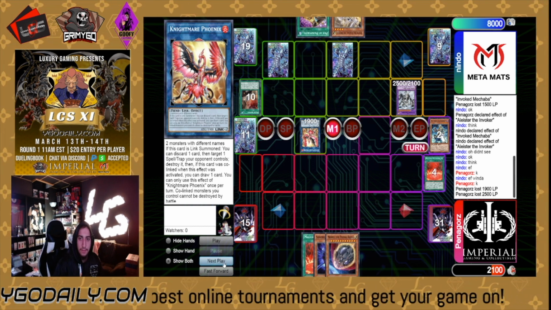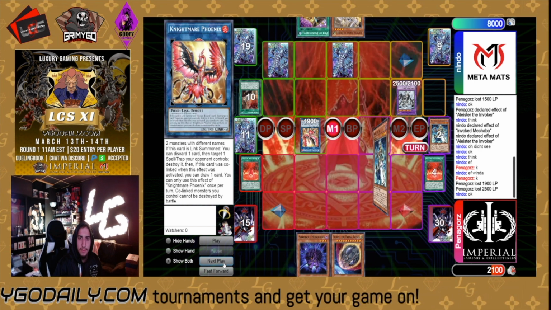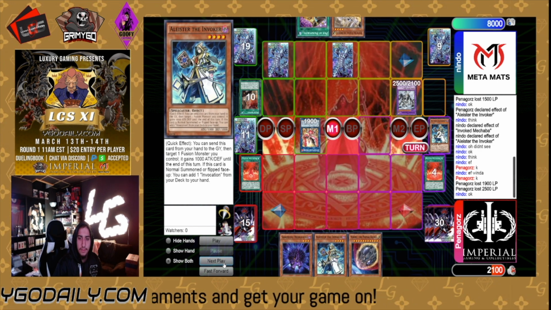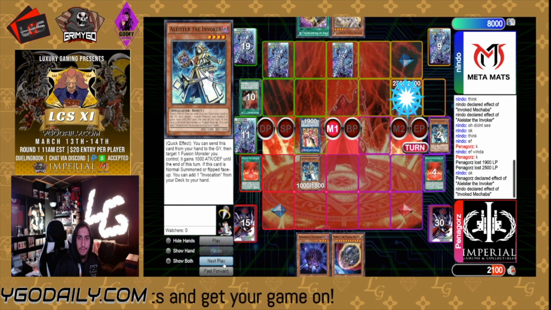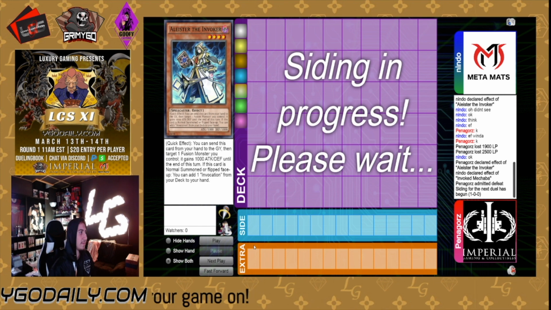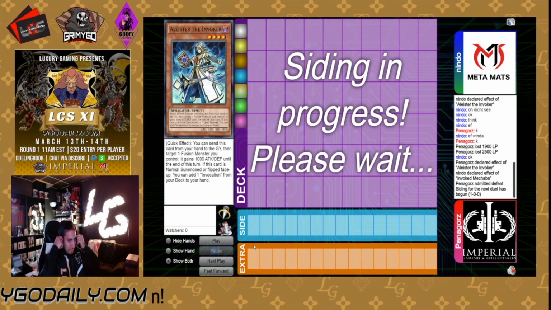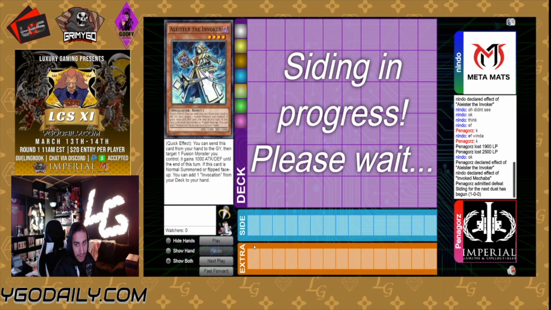Okay, now we see Penagos stop decking Meltdown again. This is pretty much the same spot as before. Normal summon Alistair, and we can presumably assume that Nindo is going to negate the Alistair like he does, and banish the Alistair, and that's the end of game one. Yeah, and unfortunately, that misplay from Penagos there just cost him.